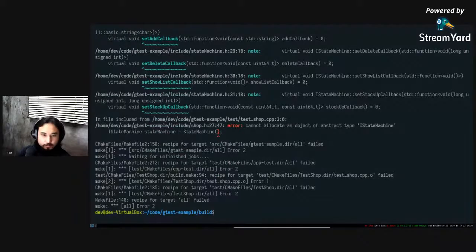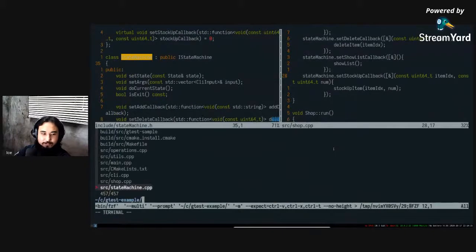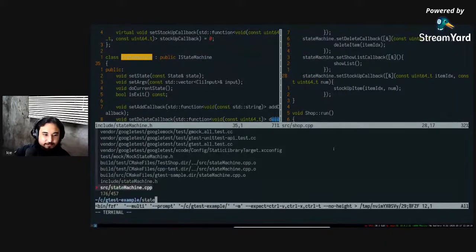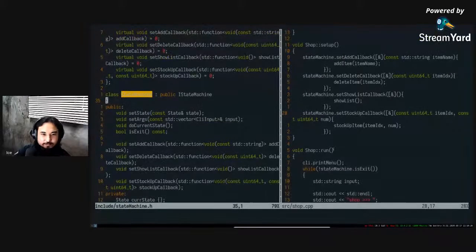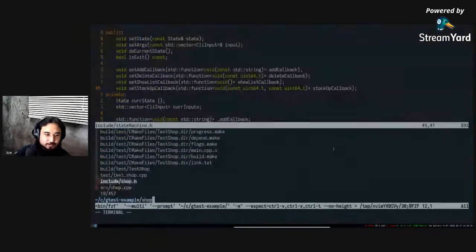Okay, cannot allocate object of abstract type. This is starting to become a bit complicated, but that's okay.